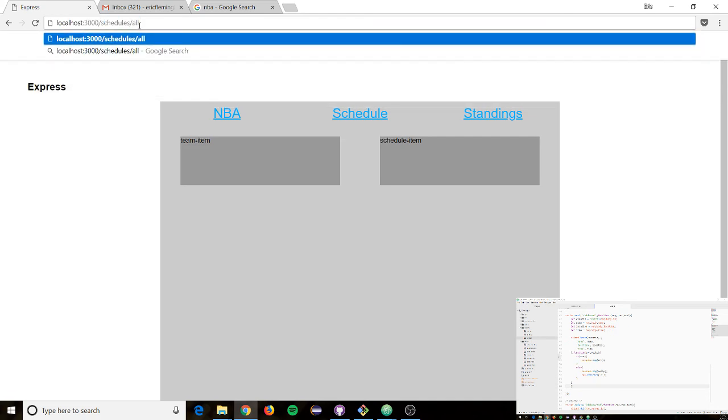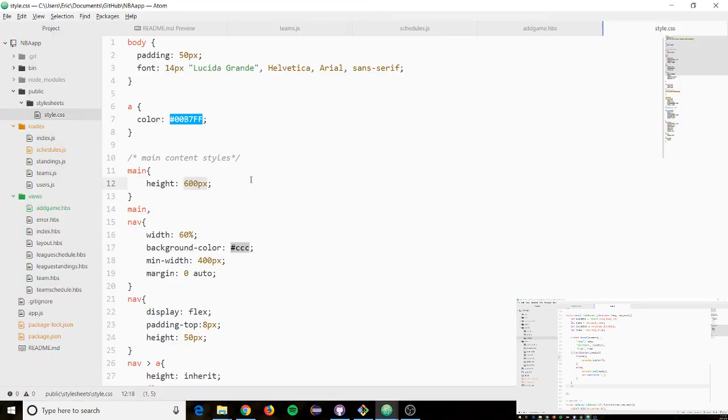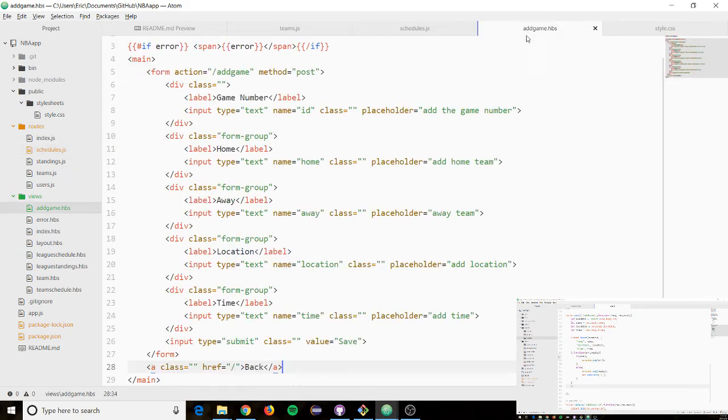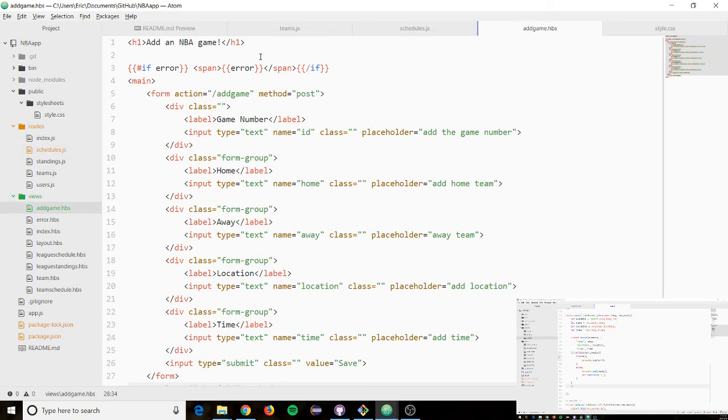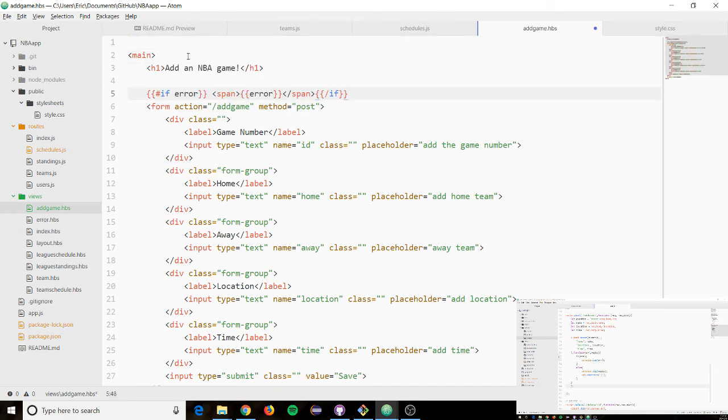Schedules / all. Nope. Add game. Okay, better. A little bit better. Add an NBA game. So that just needs to go also inside here.